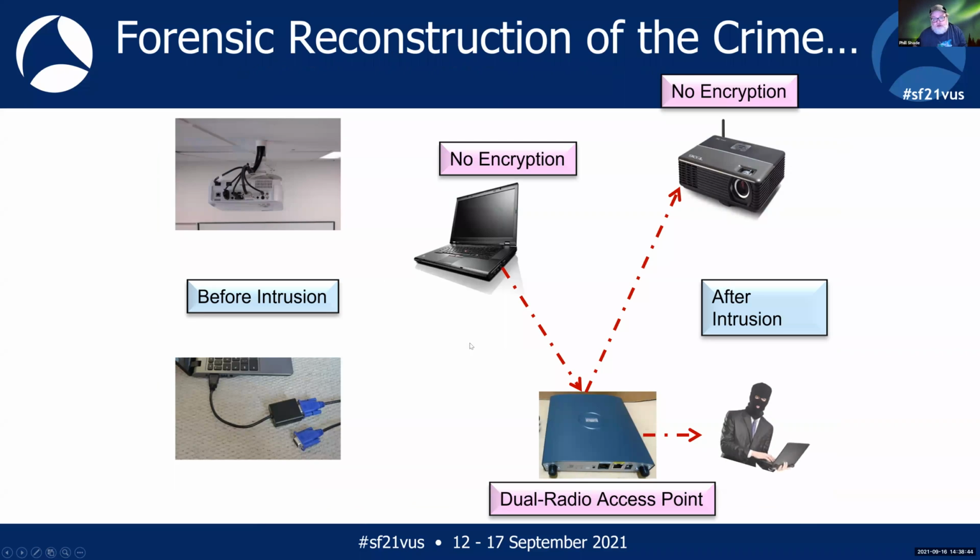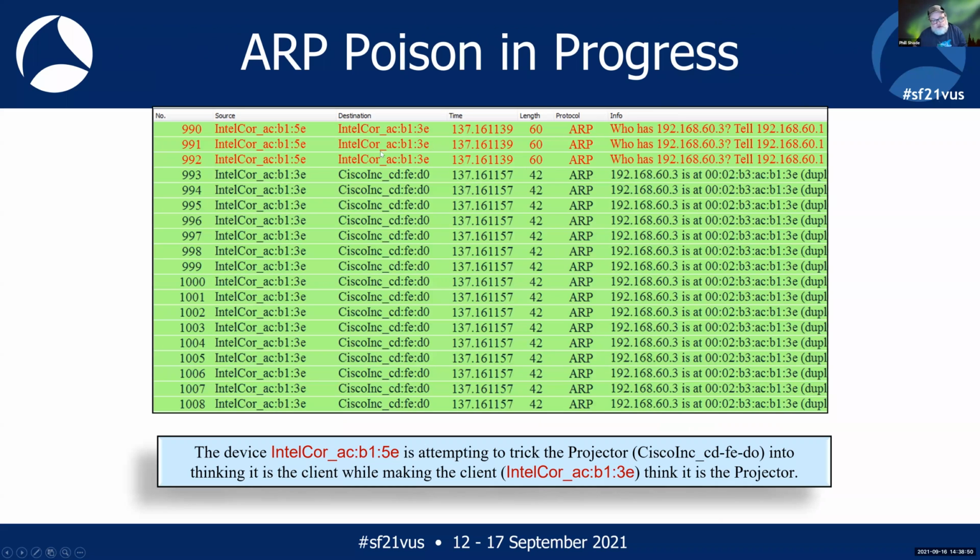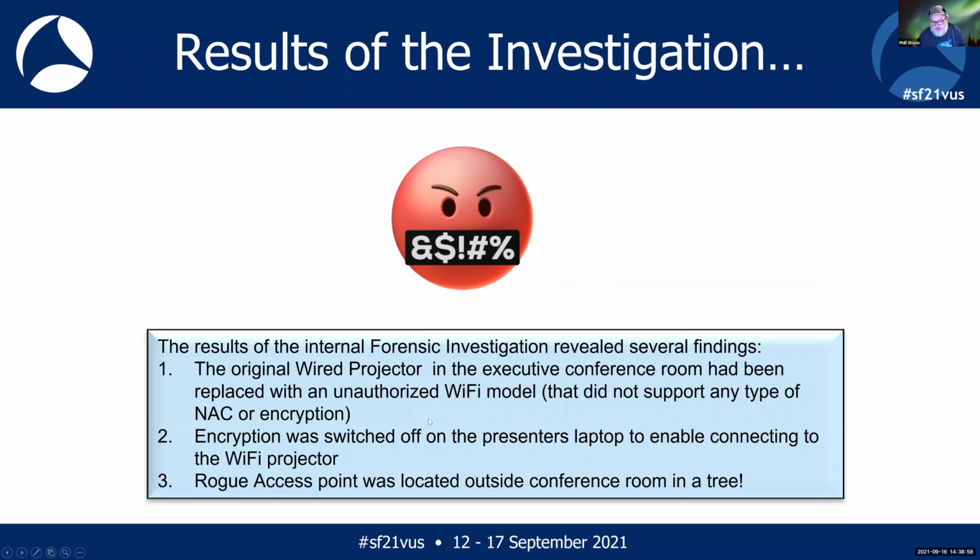This is where we were targeted, and here is the sequence of events. So it wasn't terribly difficult. Here are some of the packets setting up the man in the middle. It often starts off with an ARP poison, and we were not happy when we discovered the source of the leak.